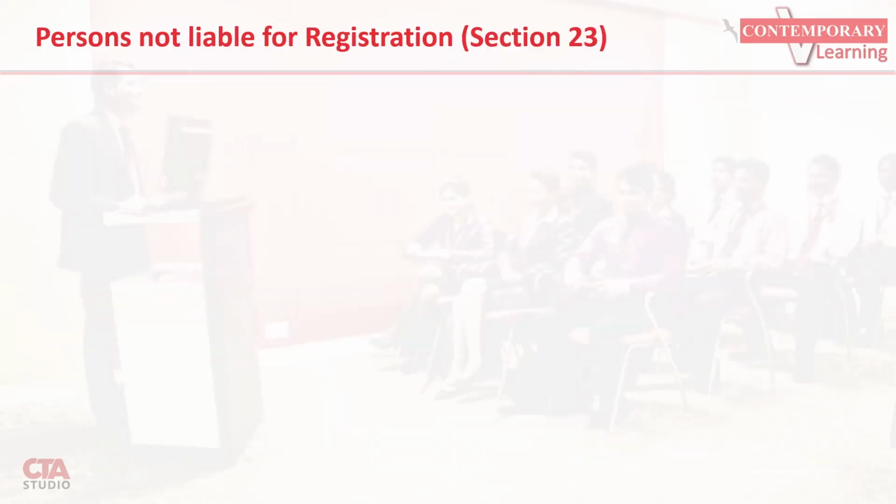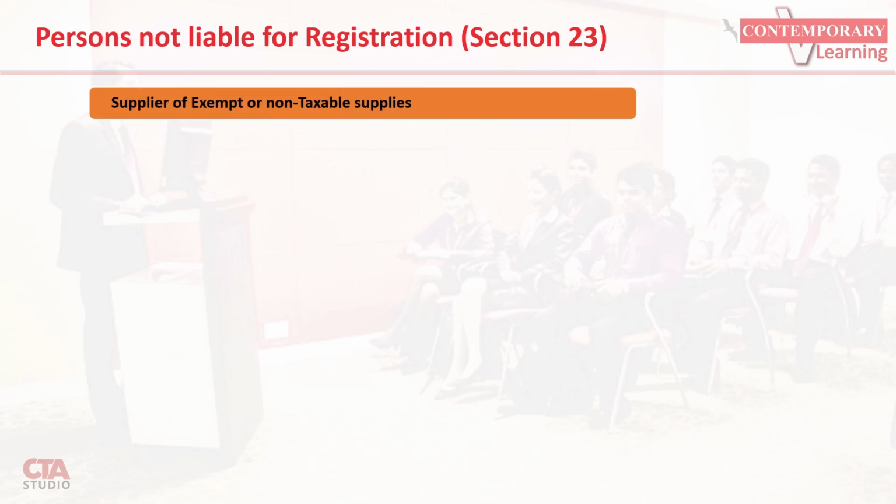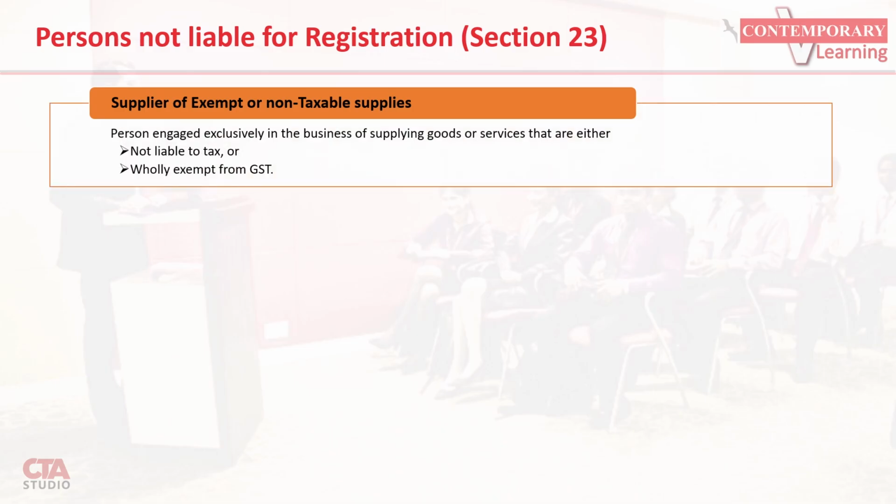Now let's understand who is not required to register under GST as specified in section 23. Supplier of exempt or non-taxable supplies. Persons engaged exclusively in the business of supplying goods or services that are either not liable to tax or wholly exempt from GST don't need to register. This makes sense because if you are not dealing with taxable supplies, there is no need for GST registration.